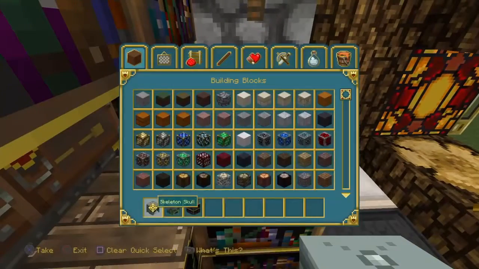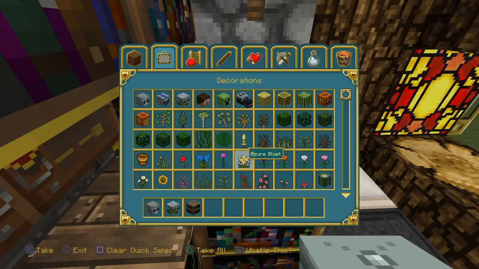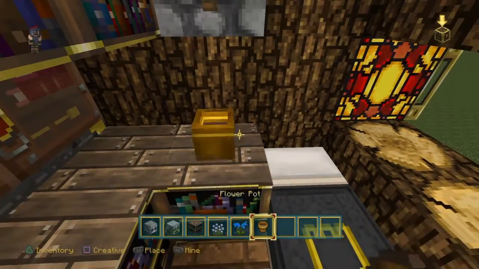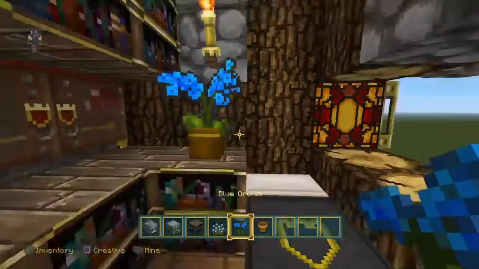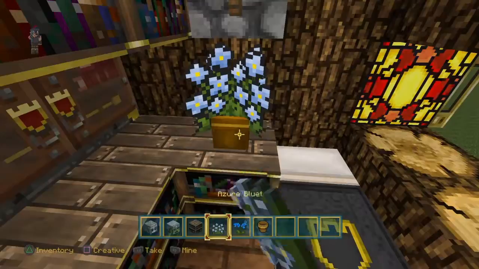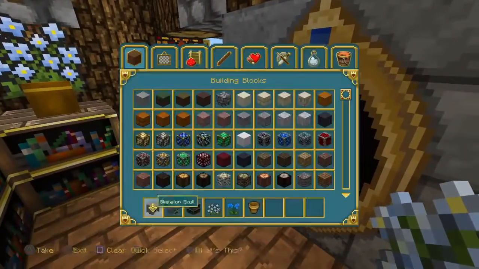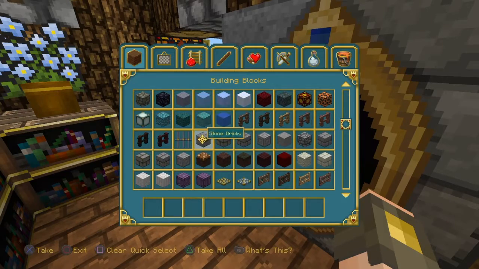So pick one you want, put it right there. My favorite is the Azure Bluet, so I'm going to be using that. I don't really like that, so I'm going to use Azure Bluet. There we go, that looks nice. So far this is coming together pretty well compared to the last video.